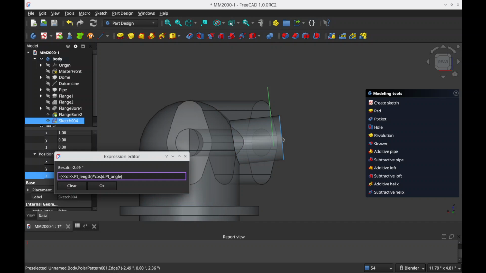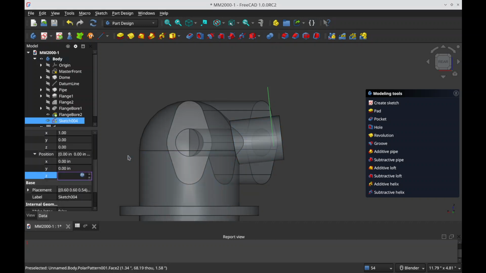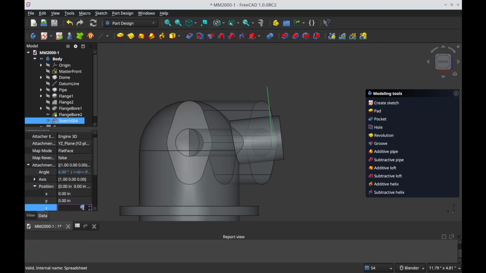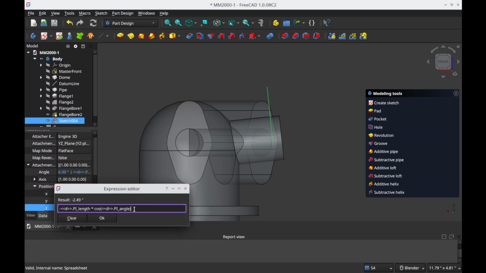We want the horizontal leg, and the cosine is the adjacent over the hypotenuse. So hypotenuse times the cosine should give us what we want. It doesn't look like it did. Well, what am I doing wrong? I think I'm just going to take a second and figure this out, and then come back to it.